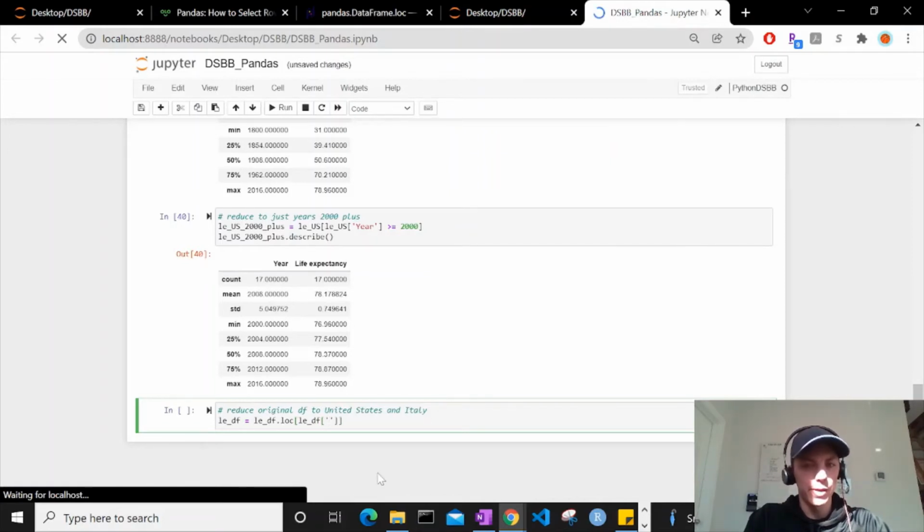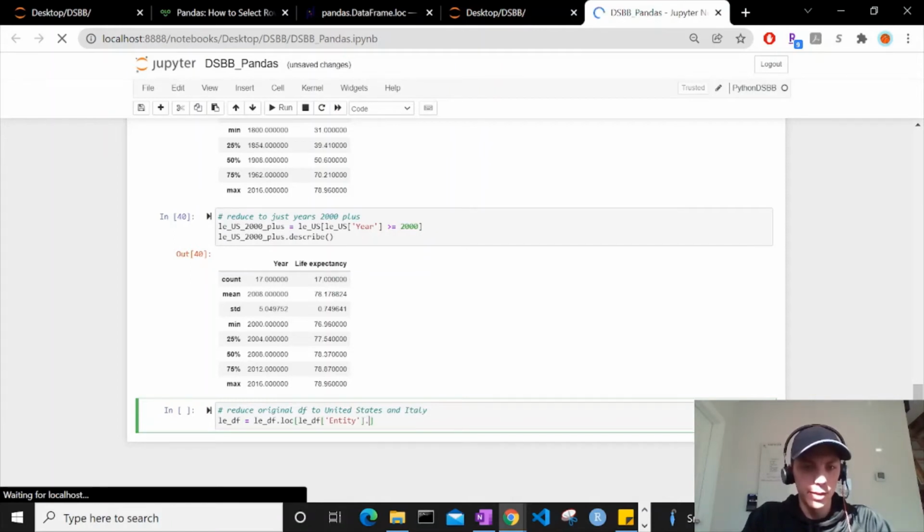So we're just focused on entity right now. So this piece here, LEDF entity, that's just selecting the entity column from our original df, and we want to do it where the entity is in the US or Italy.